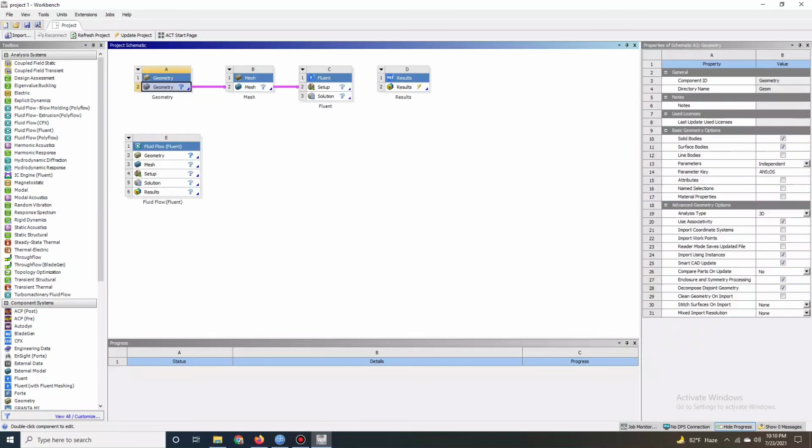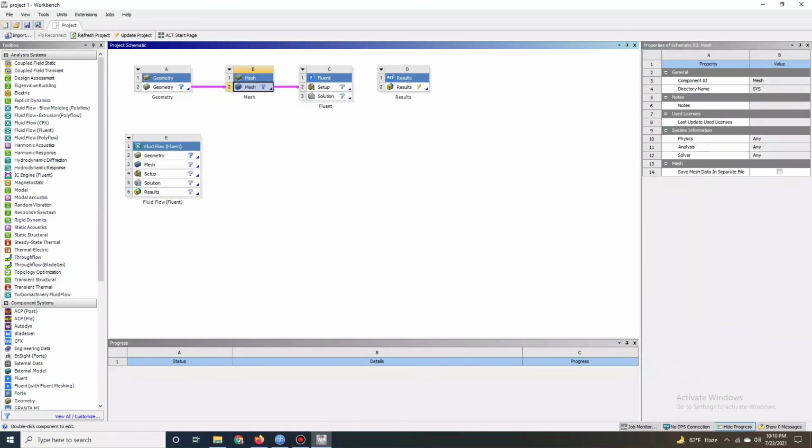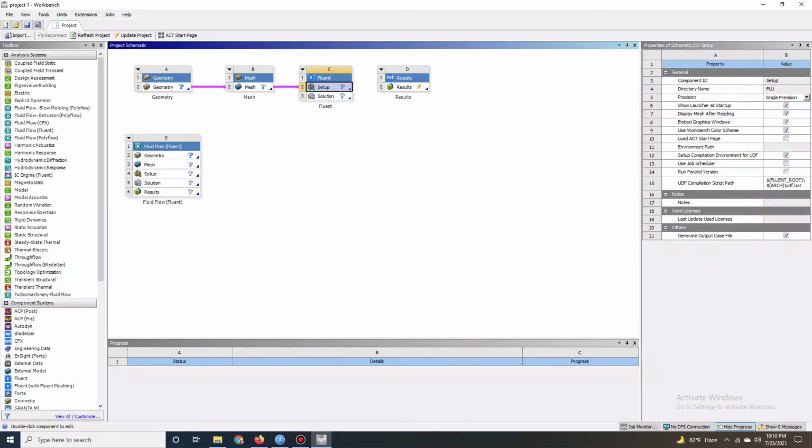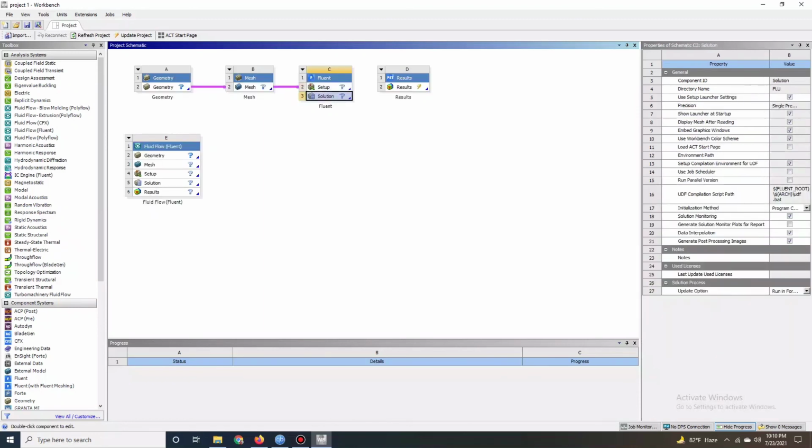Here we also have geometry, then mesh, then setup. After setup there is a solution, and the solution will go to result. This is basically the main thing you need to do, and this is the basic idea of how ANSYS works.